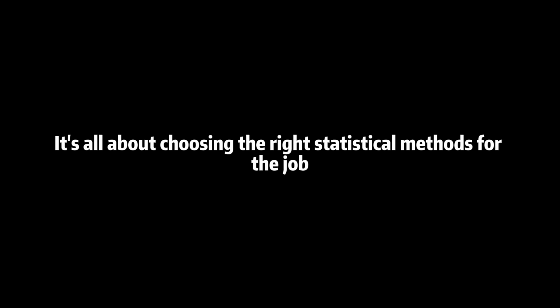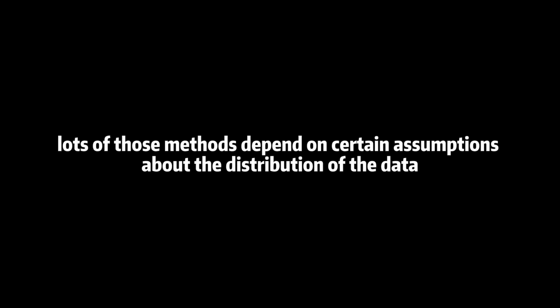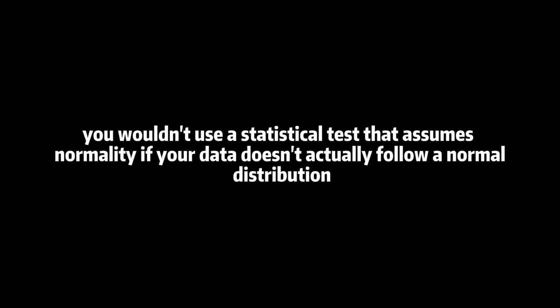Now, let's switch gears and dive back into the world of identifying data distributions. You've mentioned several techniques for figuring out whether our data actually follows a specific distribution. Can you remind us again why this is even important in data analysis? It's all about choosing the right statistical methods for the job. Lots of those methods depend on certain assumptions about the distribution of the data, and if those assumptions aren't met, your results could be misleading. So it's like making sure we're using the right tools for the task at hand. Precisely. Just like you wouldn't use a hammer to screw in a screw, you wouldn't use a statistical test that assumes normality if your data doesn't actually follow a normal distribution.